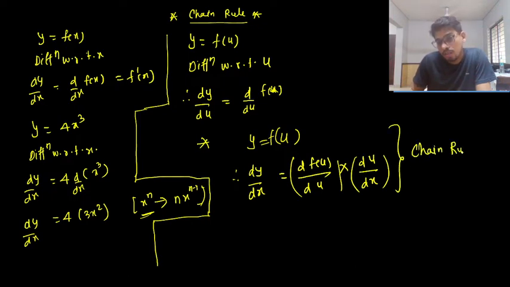So chain rule gives us a kind of solution. Suppose y is your function and it is a function of u, and you want to differentiate this function of u with respect to x. In these cases we will apply chain rule. Now let's see a few simple examples of chain rule. So here I am writing chain rule.